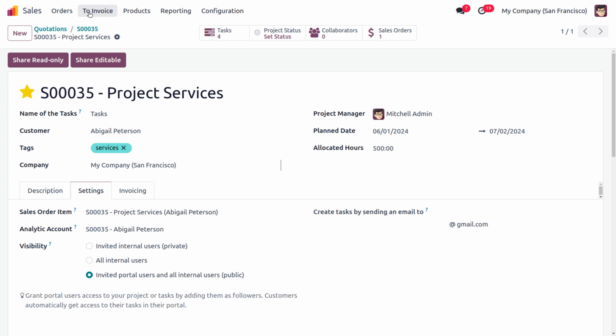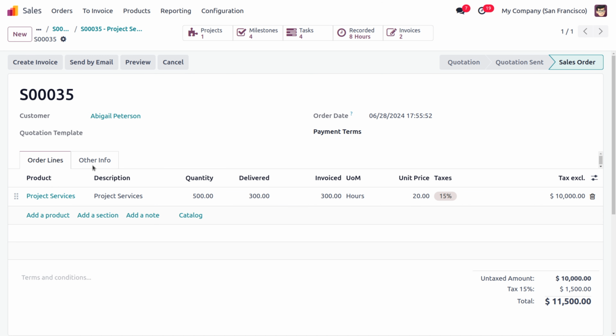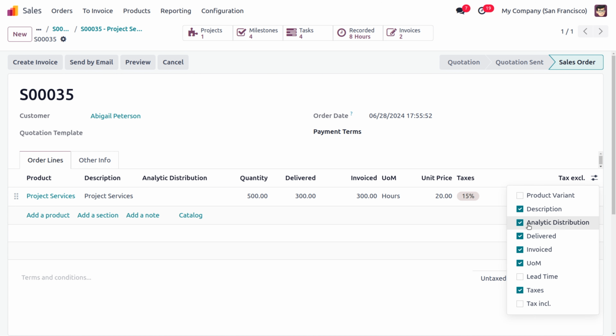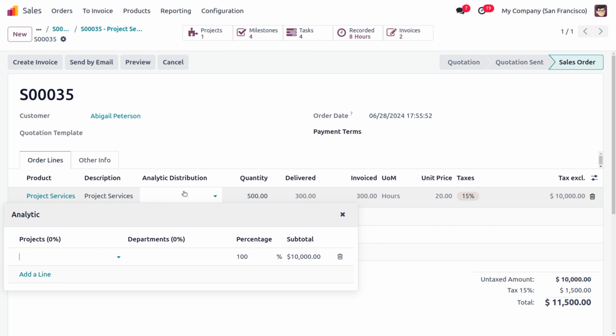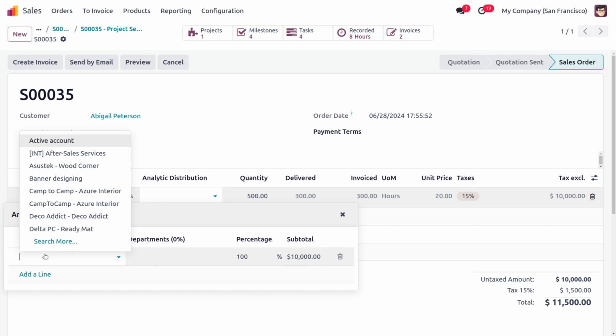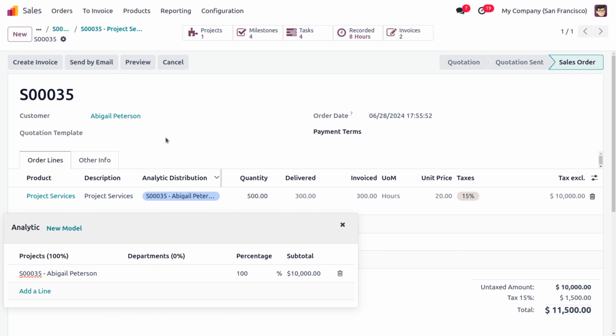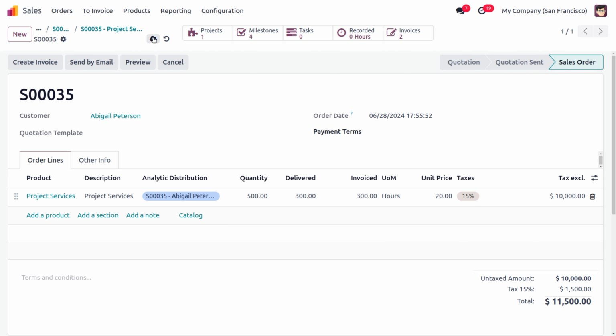and all are recorded. So how is it helpful? Let's move to our sale order, and when you update the analytic distribution, you can add the analytic distribution over here. Under the project, you can add your analytic account, 0035, and save. So the amount will be recorded over here and it will affect the analytic account.